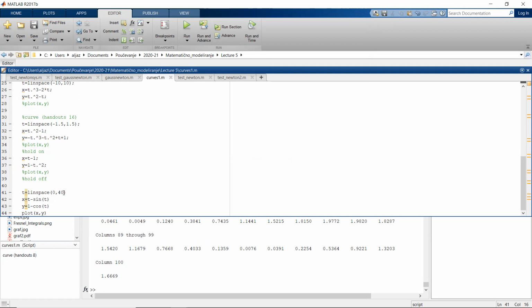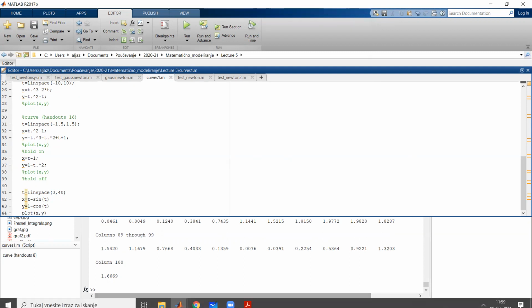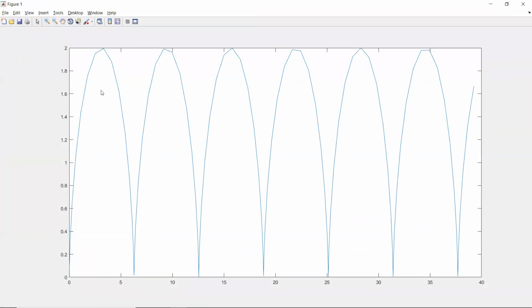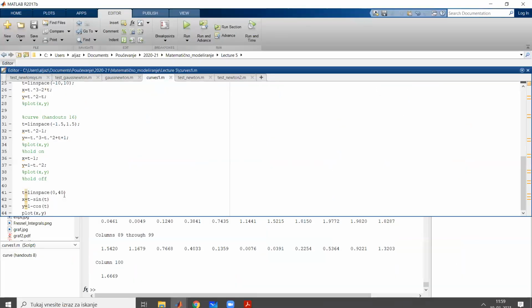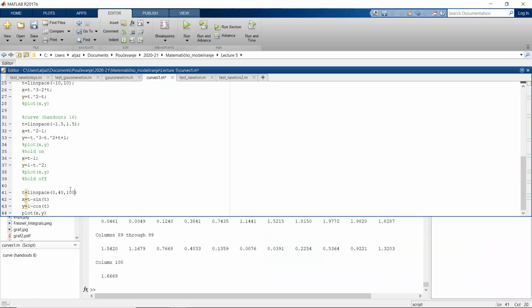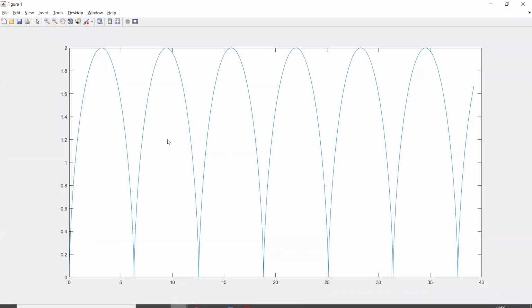It did 100 divisions. So if you don't give MATLAB the third parameter, then it takes it to be 100 in this linspace command. And that's why the intervals are of length 0.4, and it's not very dense. That's why the curve looks not smooth. This was the problem with circles before. So to improve this, we can put here 1000 and draw the picture again. And now it looks much better, much more smooth.